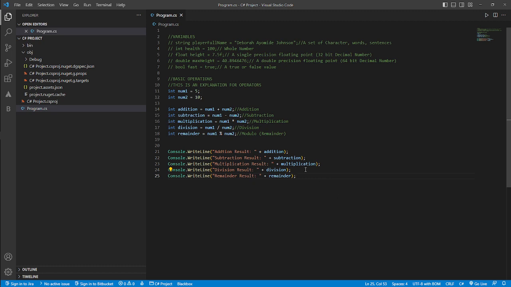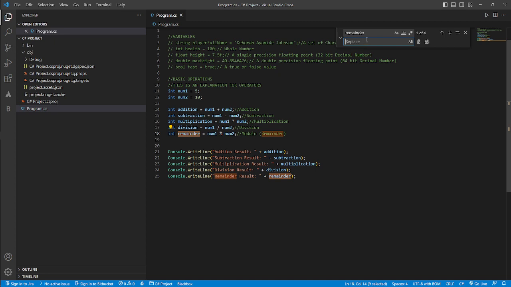But if you've written maybe 500 to 1,000 lines of code and you can't go through each and every one of them, you can select what you're trying to change and just hit Control F. It will bring out this tab, and there's an arrow to the left side. Just toggle that arrow and it gives you a window to replace that variable name.